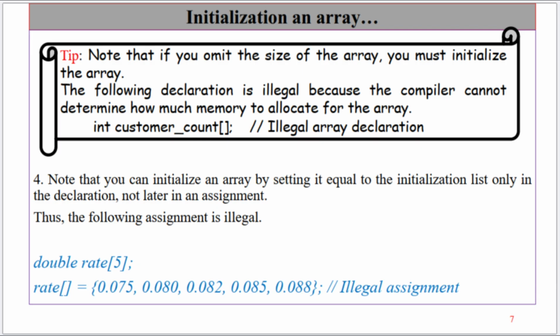Note: you can initialize an array only as part of its declaration, not later in an assignment. Thus the following assignment is illegal. double rate[5]; rate = {0.075, 0.080, 0.082, 0.085, 0.088}; // illegal assignment.